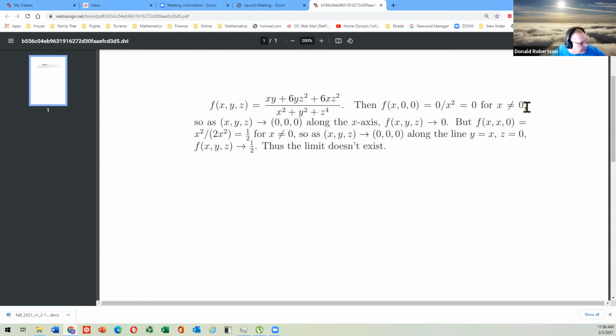That's pushing it, but okay. So they're saying that the guy I had question mark over, as long as you don't make x 0, the answer is 0, which is really pushing the math. So this along the x-axis is 0. They're assuming that the first answer I gave, instead of putting question marks, was 0. And then they did this. They make the first x and the y both the same thing, and they made the third guy the z0. And when you do that combination, you get a half.